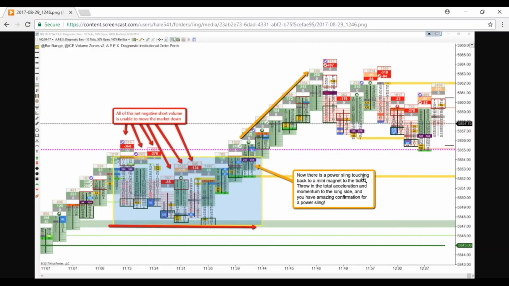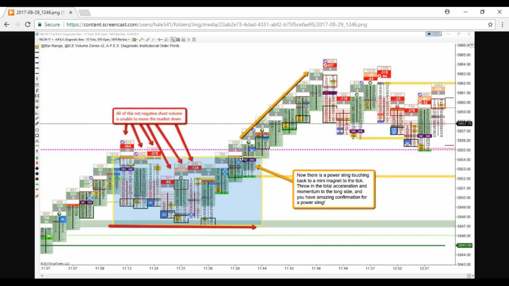Bam. What does it leave right here? What's this line? A mini magnet. Leaves a mini magnet. Boom. Done. We're leaving you guys down there. And we're closing up. And what do we close up with? A cluster. What do we also close up with? Blue leading volume. What else? A momentum star. What else? An acceleration bolt on this bar.